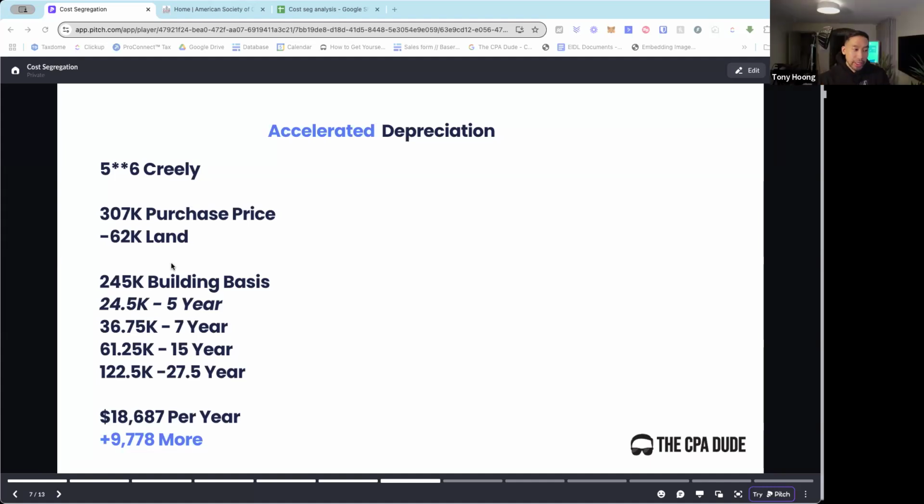Yeah, I'd say if we just do the math right here, say it's like $200,000, and then we take out land, then you take out the phase down. It really depends on the phase down.